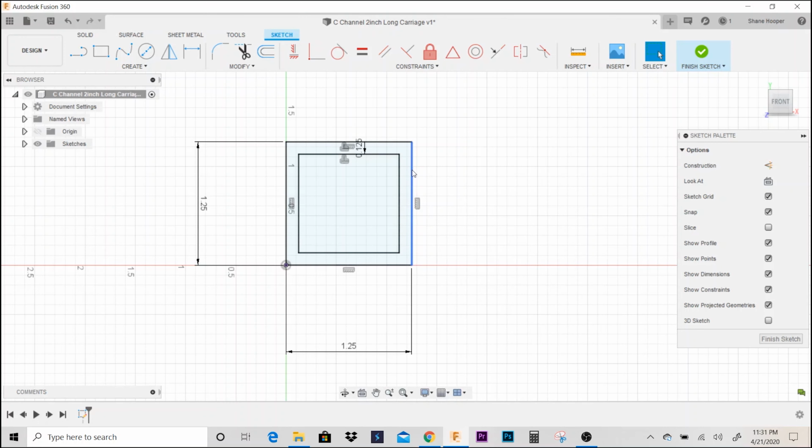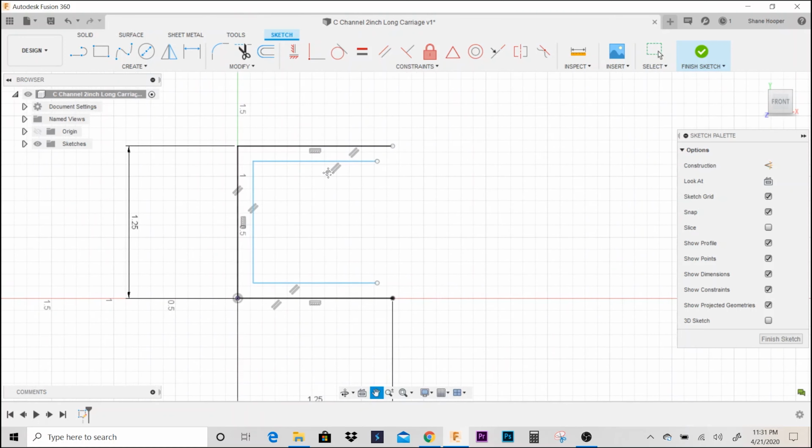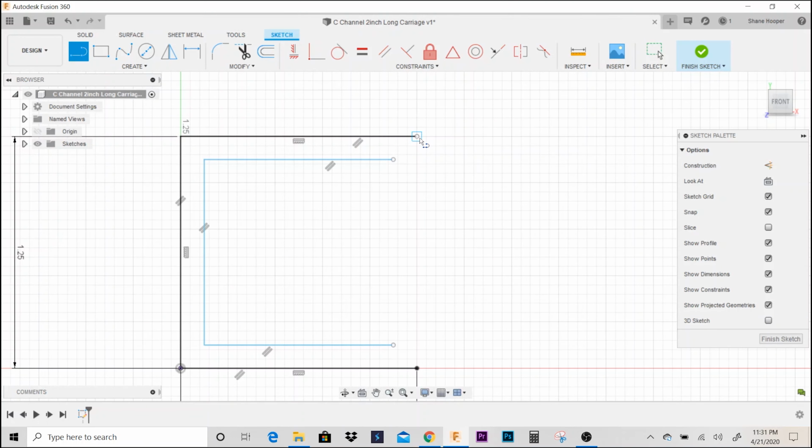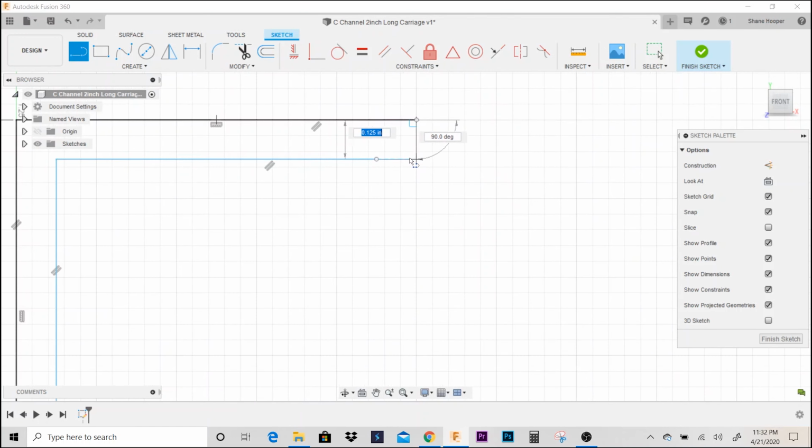Alright, so first thing I'm gonna do is I'm gonna click the edge of the part right there, and we're gonna hit delete. Okay, and I'm gonna click this edge and I'm gonna hit delete. All right, so let's go to line, and I'm gonna click on this endpoint. I'm gonna hover my cursor down, and I'm gonna see where it kind of picks up that alignment. I'm gonna click right there and hit escape.